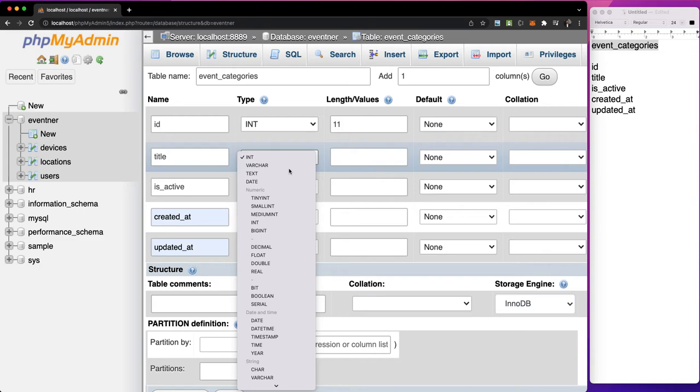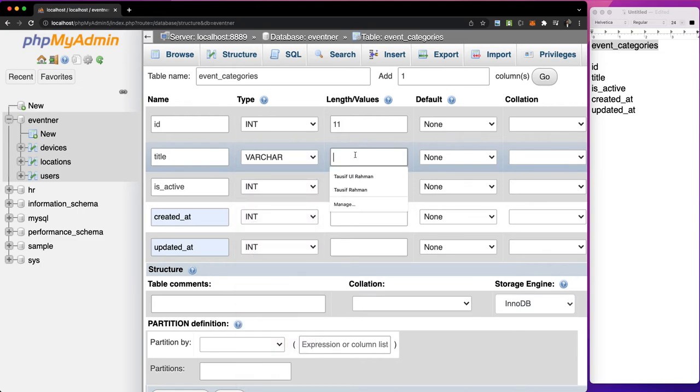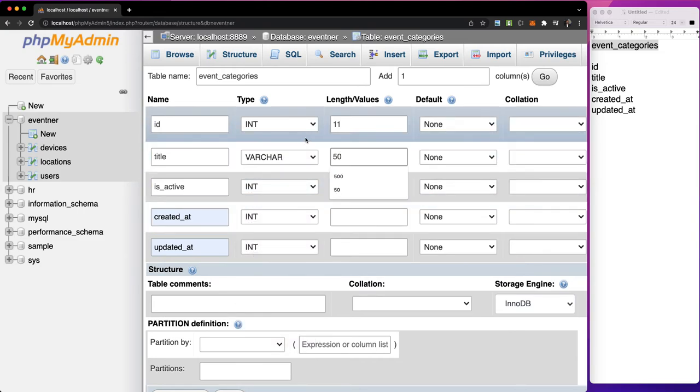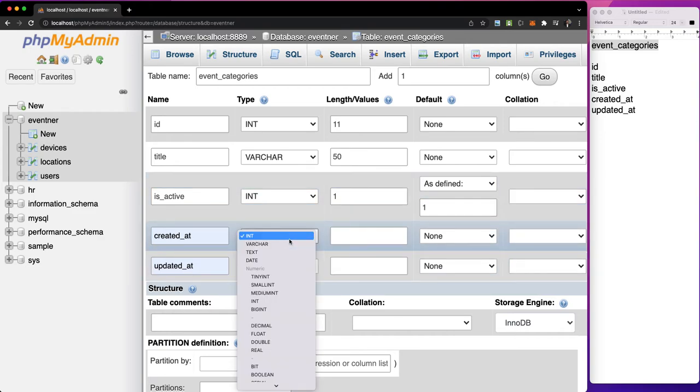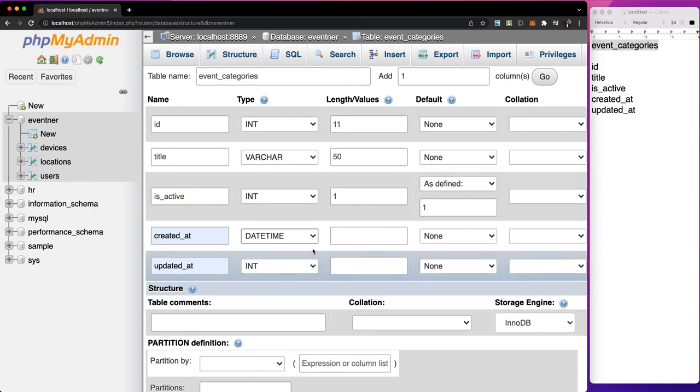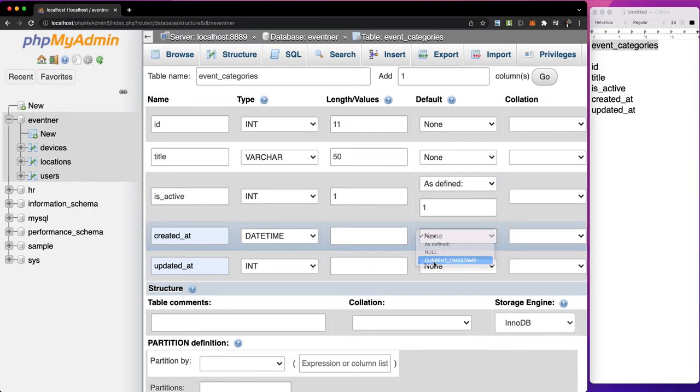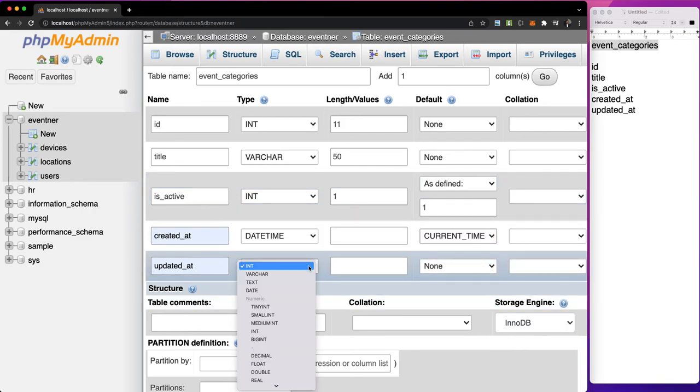Then the title will be something like sports and those stuff, so we can make the length 50 for example. Is active will be length 1, and we will put 1 as is active, so any category which is actually created is active by default, and then they can make it disabled later on if they want. For the created at, we will put the date and time, and we always put it as current timestamp.